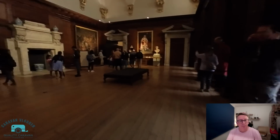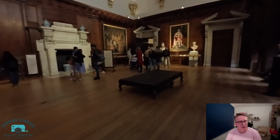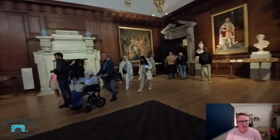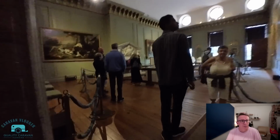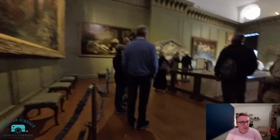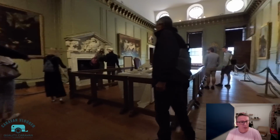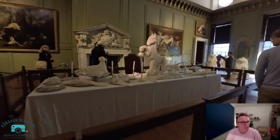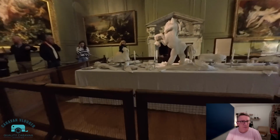Yeah, again, another room here. Now, there were lots of rooms, much better than other places like stately homes such as Sandringham and stuff like that, where even Longleat was a bit better, but this was absolutely enormous and lots of rooms open, so it was really good value, we think, for the 30 quid. I don't know the purpose of a lot of these rooms. It looks like maybe some sort of dining room as well, with paper kind of sculptures.